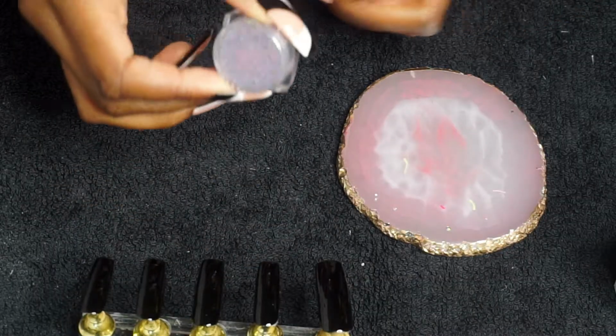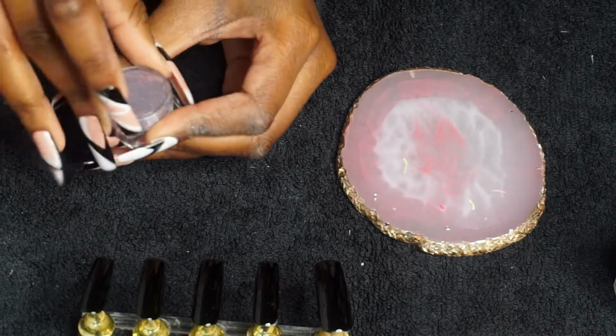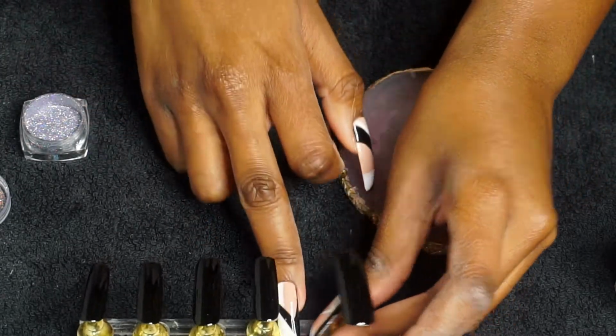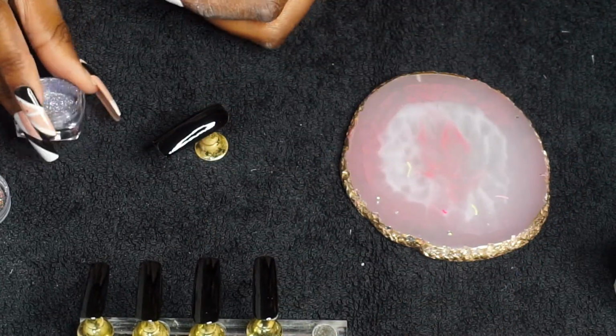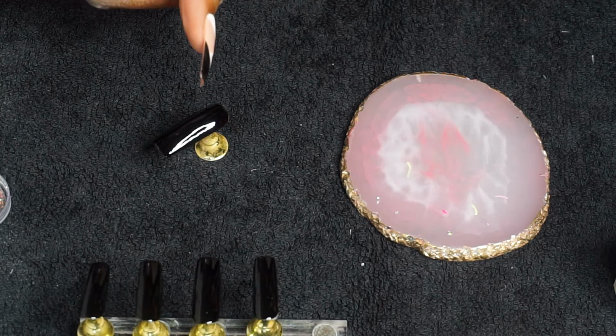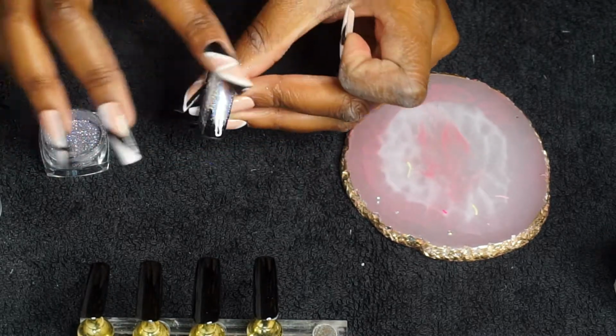So here I have this chrome powder. I got this from AliExpress. You can get them from AliExpress, eBay, Amazon. It's quite a chunky one and it's hollow. So I'm going to be applying this to only the thumb and the middle finger. I'm also going to be doing a design with the ring finger as well. So the index and pinky are going to just remain plain.